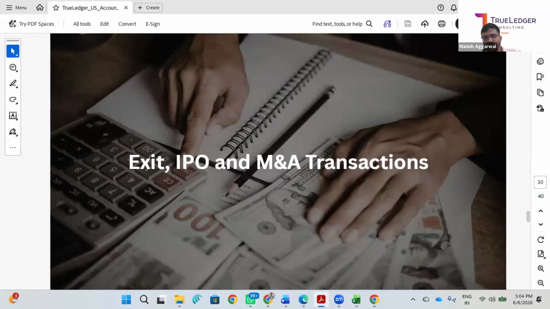Now, this is again a hot sector, and you would see the news happening more recently, as recent as Anthropic going for an IPO of $1 trillion, OpenAI going for as high as 800, 900 billion, and many IPO transactions are happening in SaaS companies. So when this IPO happens, what are the transactions or the tax implications from a US law perspective, which we'll discuss briefly.